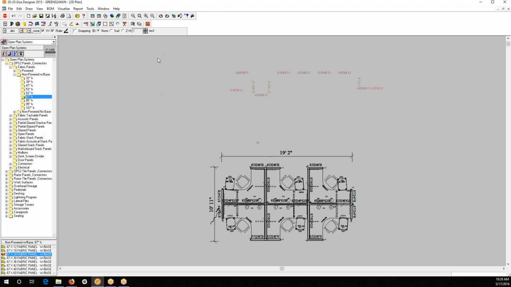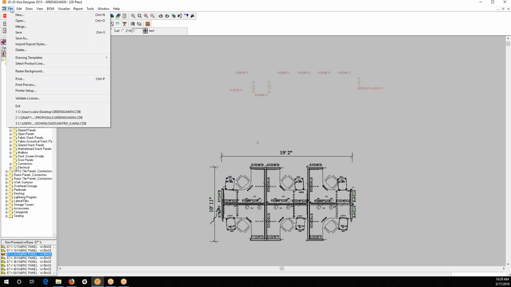Okay, so now I'll just run down quickly the toolbar up here. A lot of this is self-explanatory, standard on any software. New for new drawings, open, save, save as, print preview. One thing to note is if you want to import files, there are two different things.